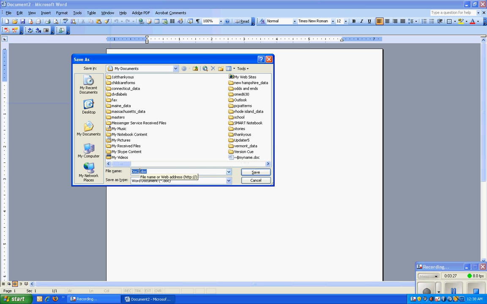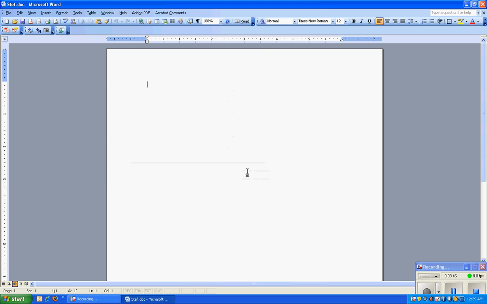This one I'm going to call Stuff. And now that I've named it, I'm going to go over and click the Save button, and it should change the title up on the left-hand column. See, stuff.doc. That's the name of this new paper.